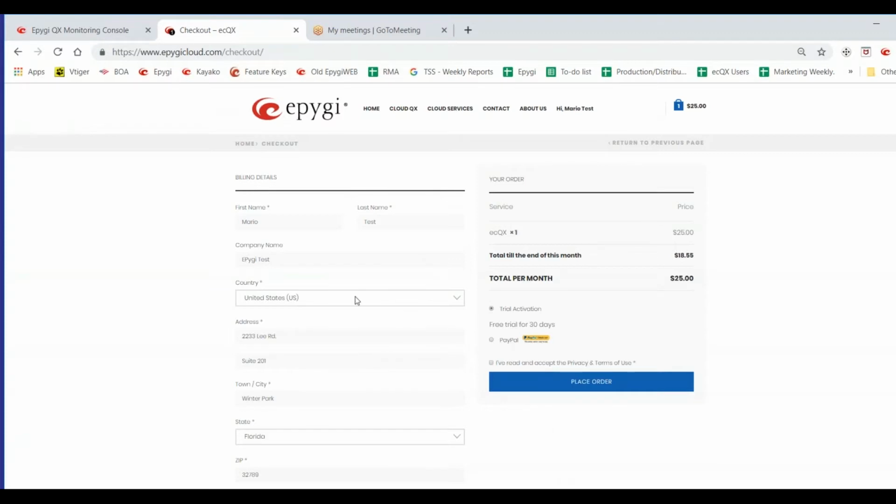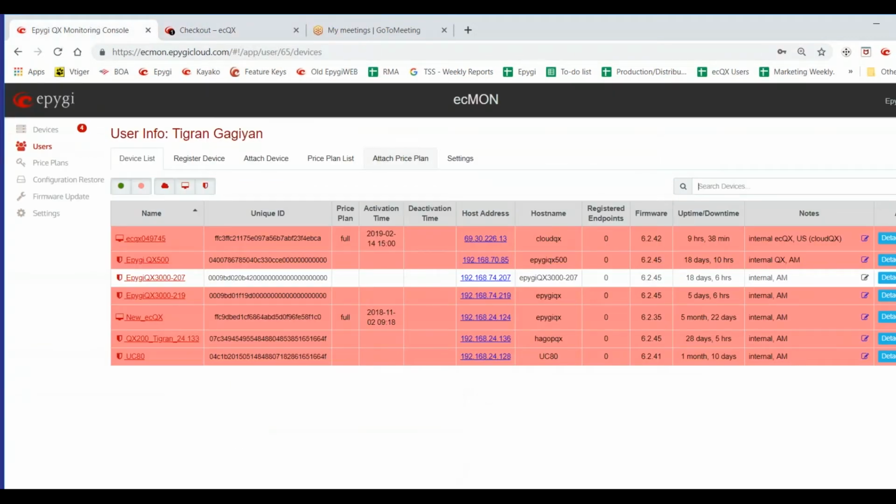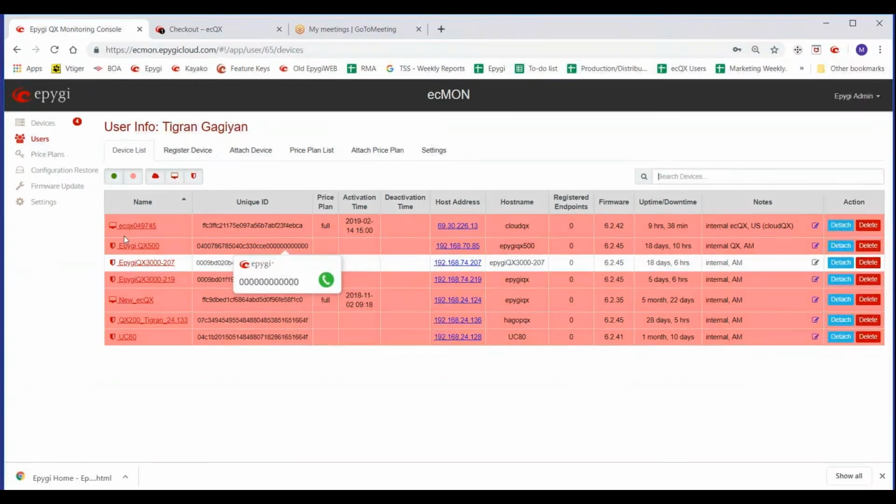I don't have anything in the store at this moment, but if I go to my Cloud QX, I can order here. As you can see, ecQX instance, adding IP phone extensions, call recording, call center, and so forth. So I can go to ecQX, I go to my cart here, and then I can select how many of these I want, and I can go to checkout. So it's no different than any other store. It's very hard to see on your screen, but once I enter information about that instance, I can go to place an order via PayPal. So that is just a way to do it all online.